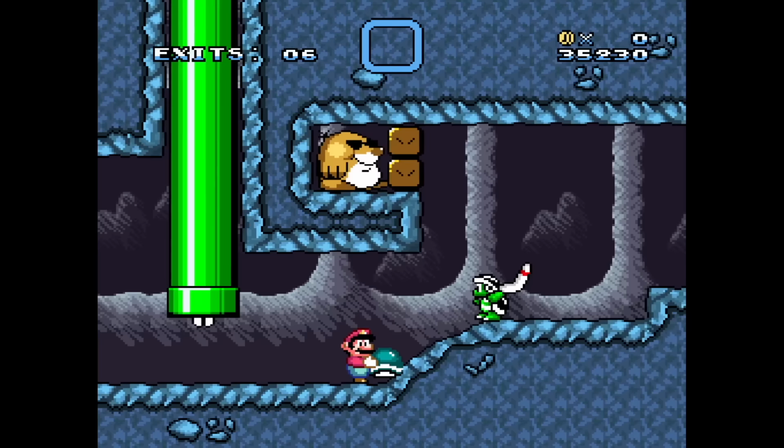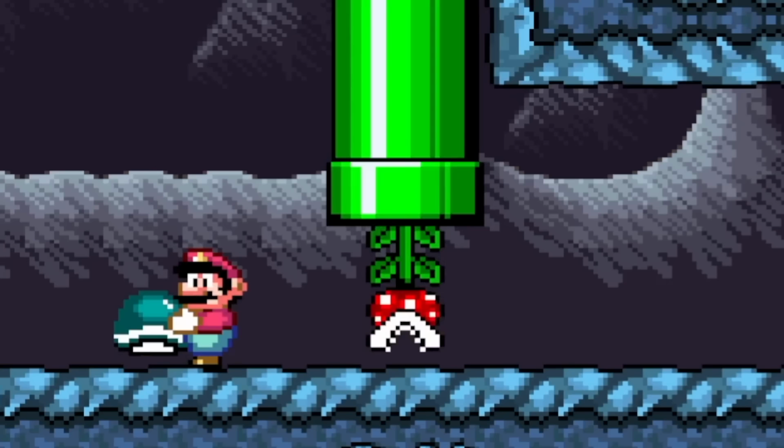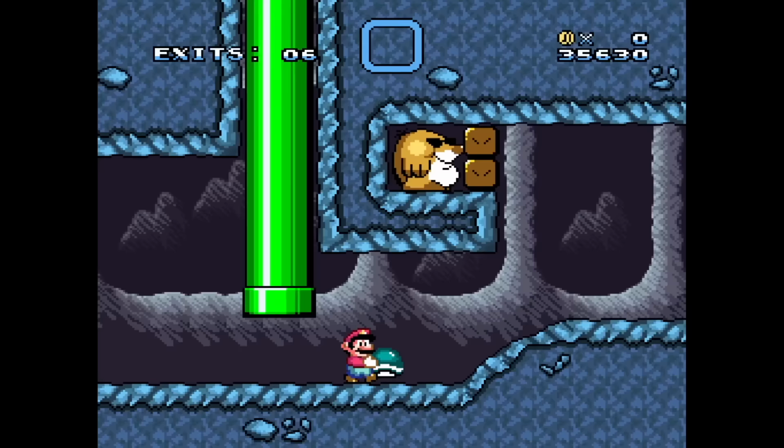Ooh, to take him out. Thank you, Buzzy Beetles, and to hit that block. Okay, I need another. Okay, don't let him get me. And then we'll hit this, which gives us a P switch to release him.